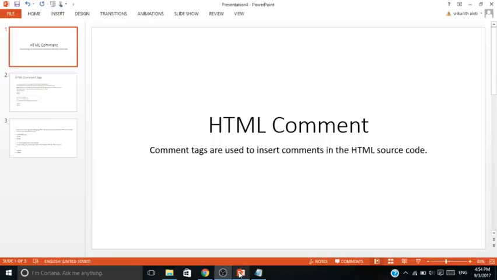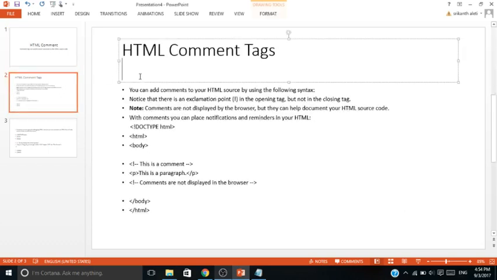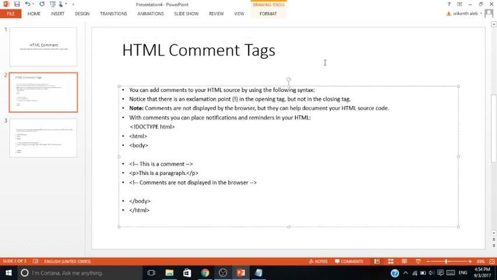Hello guys, today we're going to concentrate on HTML comments. So what is a comment? A kind of tag. The comment tag is used to insert comments only in your HTML source code. This will get confusing, but try to stay with me. With HTML comment tags, you can add your comments to your HTML, but the viewer can't see them.